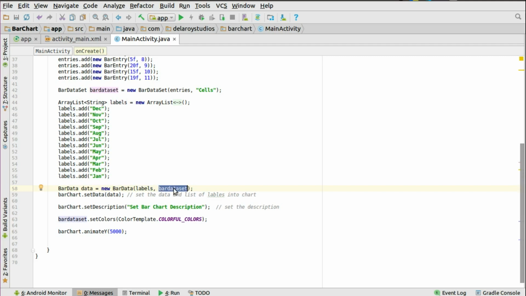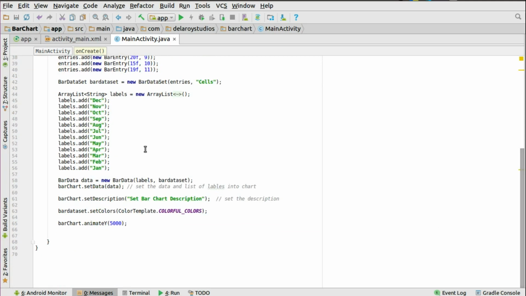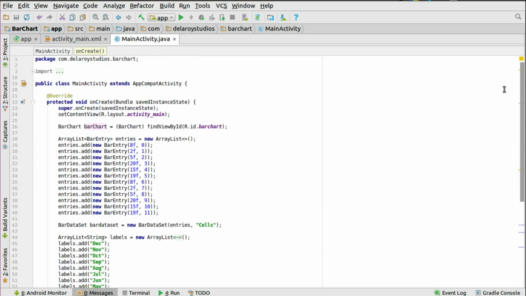For example, when you're talking about the first index 0, which is here, we're talking about January. It goes on to February, 1, we're talking about February. So for March, we're going to be having 5 as its value. So that's just what we're trying to match together, using this bar data class and binding the labels and the bar data set. Now you still call on your bar chart, which you've actually specified up there.